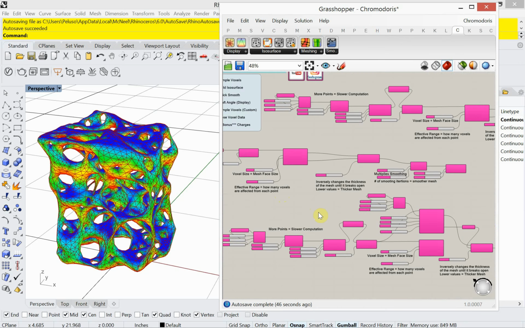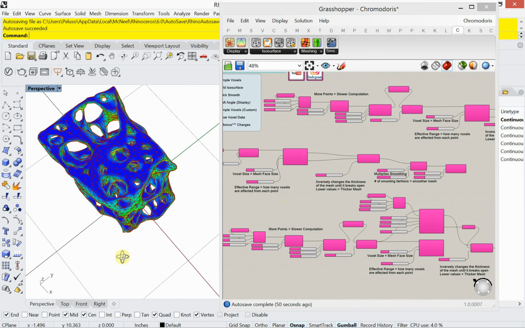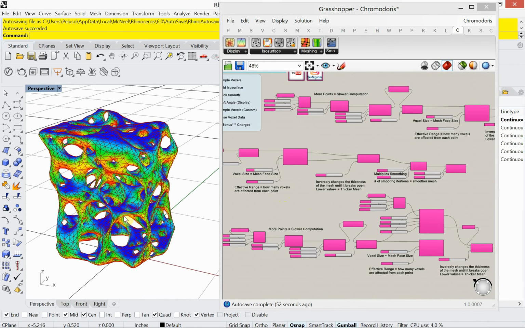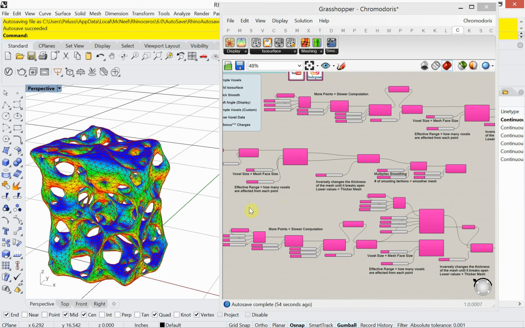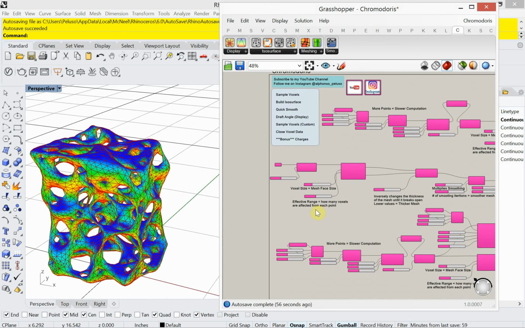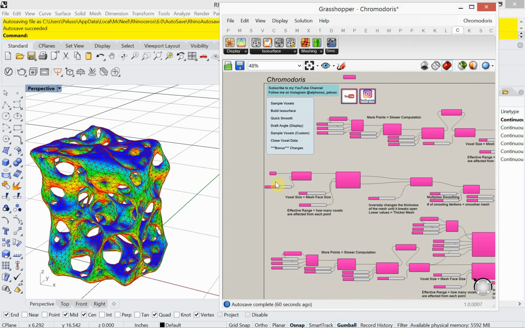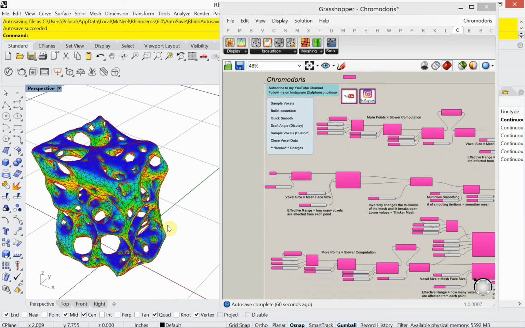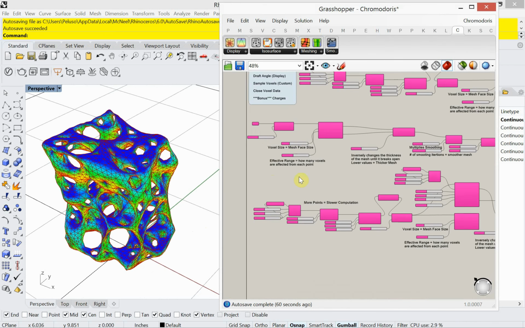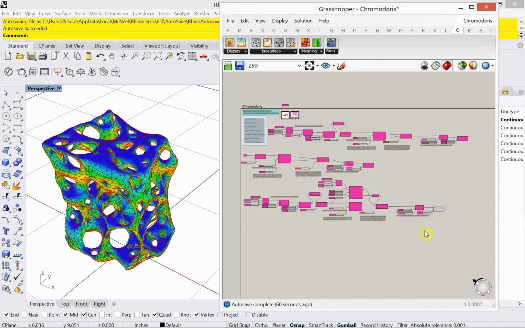I think the best way that I can do this is with the single line to show you how the charges work. So let's go back to that. I can hide all of this stuff.